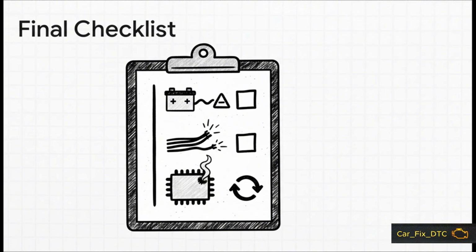Are you 100% sure the power and grounds are good? Have you physically looked at the wiring harness going into the module for damage? What about the module itself? Any burn marks on the circuit board? And hey, don't forget to use your nose. A fried computer often has a very distinct burnt electronics smell. If you've ruled out everything else, well, you found your culprit.